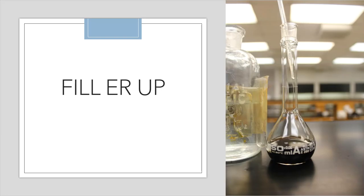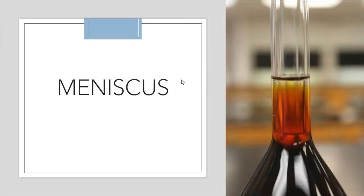So more acetic gets added to the volumetric. That acetic is capturing that bromine that's getting freed up, and it's pulling some of that stuff back down in solution. And I'm going to keep adding acetic until I get to the top of the meniscus, and this symbolizes that I have just made 50 mils of that solution.